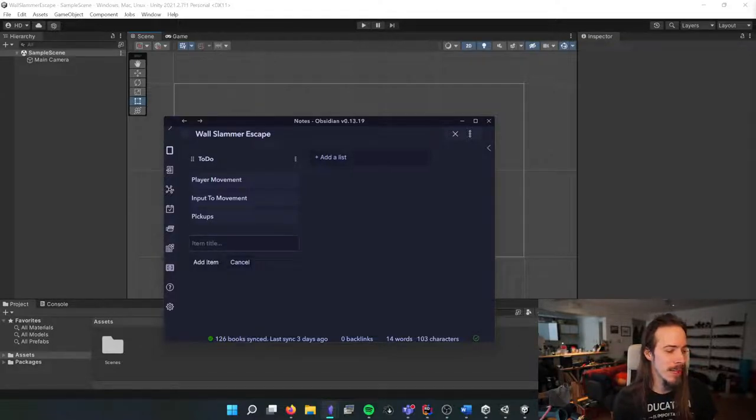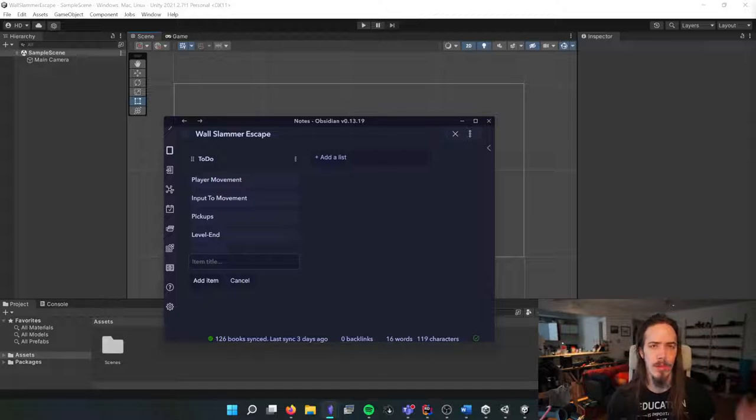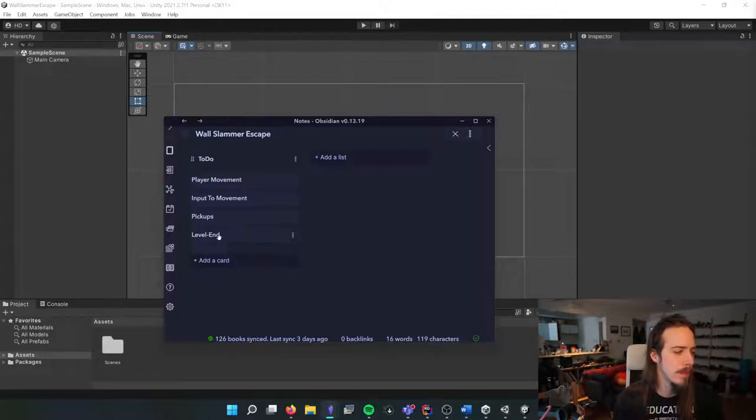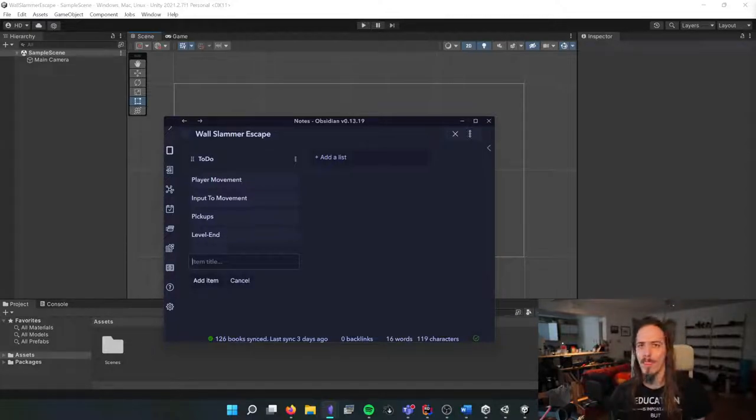And then we're going to get a, what do we call it? What do we need? A level end. So those aren't pickups. It's still something that you go over, but it's where you end up. So some kind of floor space that tells where you are. Maybe we want lava or water or whatever pit that you can fall into and die. This is going to be more of a puzzle game than an action game, so there's no time or anything. So the choice to just move right and go into lava, you know you've lost.